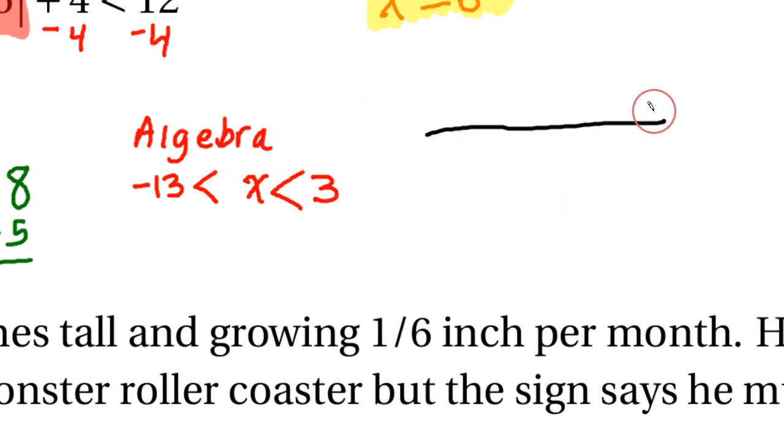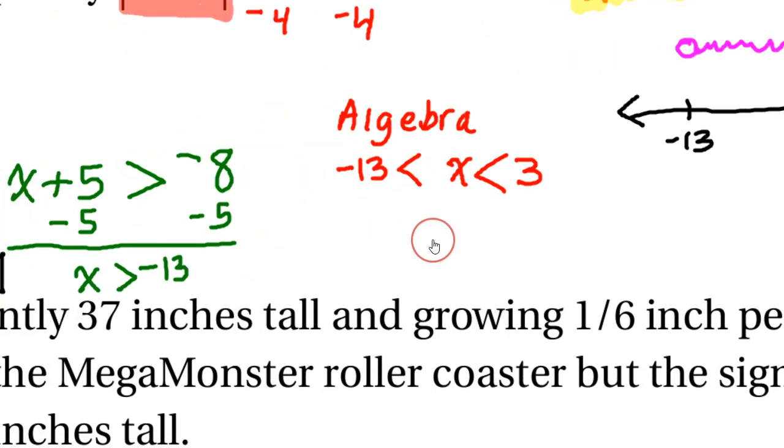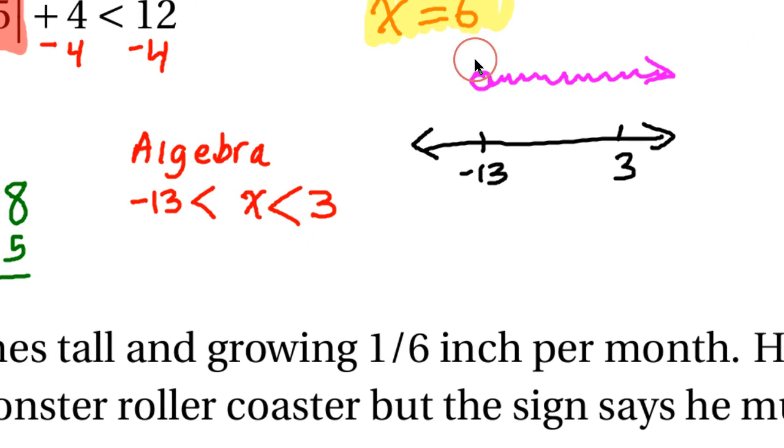If I asked, what does this look like as a picture? Well, as a number line, we could say, okay, here's -13 right here, here's 3, and we know that we wanted all of the numbers where x could not be -13 but was larger than -13, so that would mean that we would get all of these answers. Then we saw that there was another answer that said, and I'll change this to green here. Let me double check and make sure that my colors are matching up. Actually, this one right here should match the green answer. And then we said that there was another one that said x had to be less than 3.